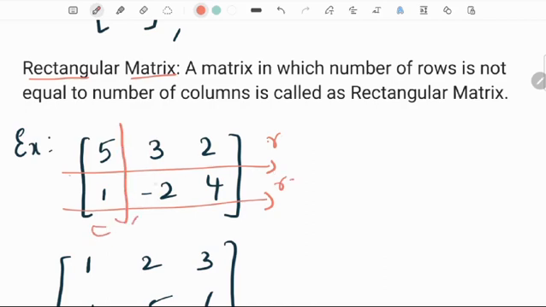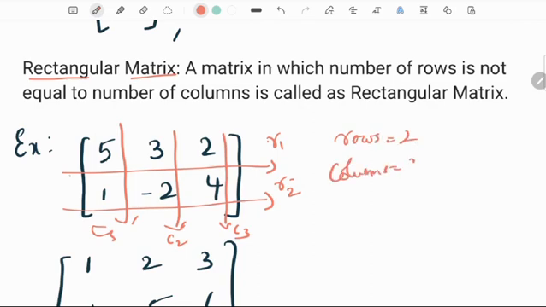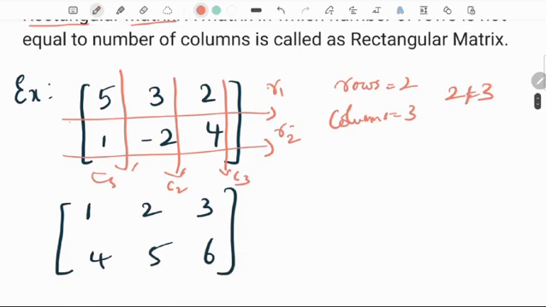How many columns do we have? Column 1, column 2 and column 3. How many rows? Rows are 2, columns are 3. So 2 is not equal to 3. So there are different numbers of rows and columns.